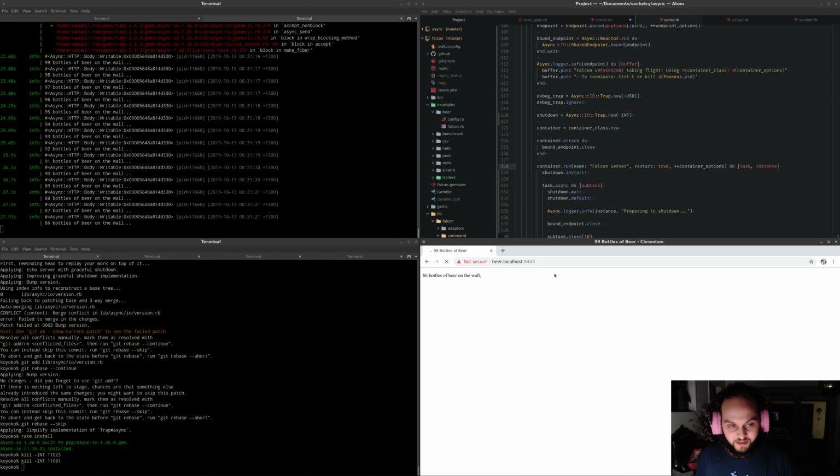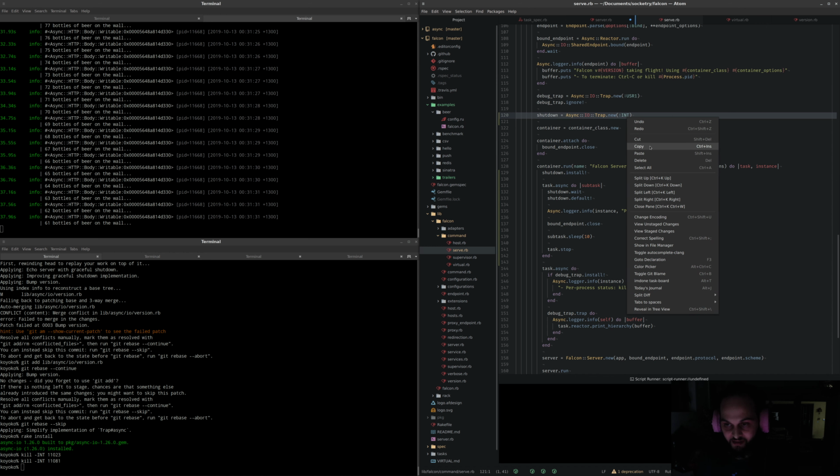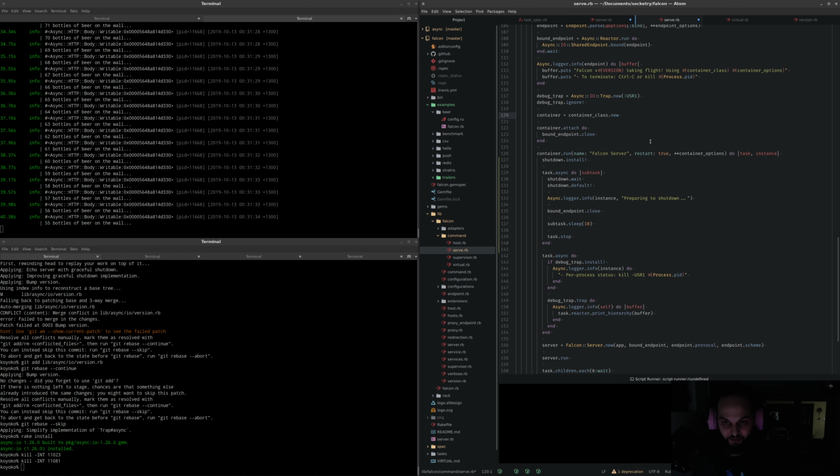So how do we want this to work? I am going to pull this code out because I don't think it's particularly useful here. You can also already do ungraceful restarts with Falcon serve. You just kill all the child processes and they'll be restarted.